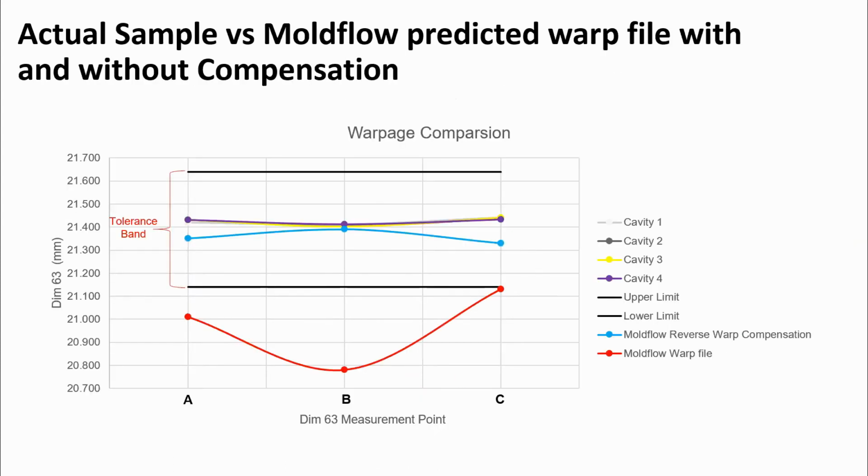So really positive. And then comparing now, I think an important slide is looking at our tolerance band. We had what Moldflow actually predicted, which is in blue here, and the 4 cavity results on the actual part, and what would have happened had we not used reverse warp at all is in red down the bottom. They'd have been well outside our tolerance and had a really difficult challenge in terms of correcting steel and how do we compensate this warp now when it's set in the component. So really, really successful use of reverse warp for us here. It came in really, really well.